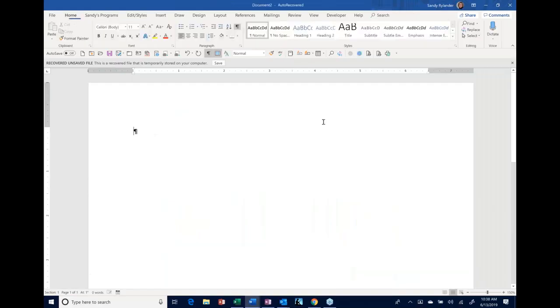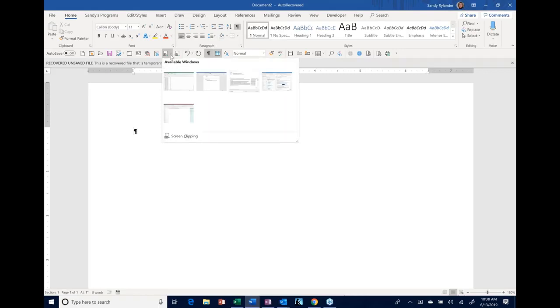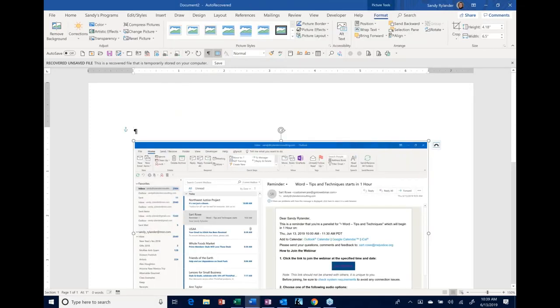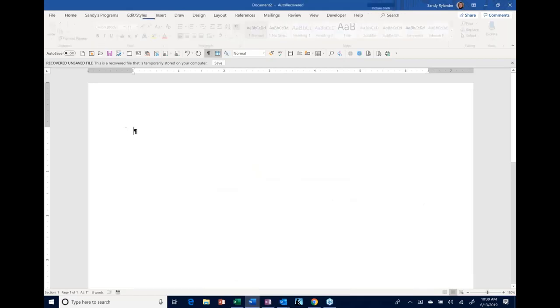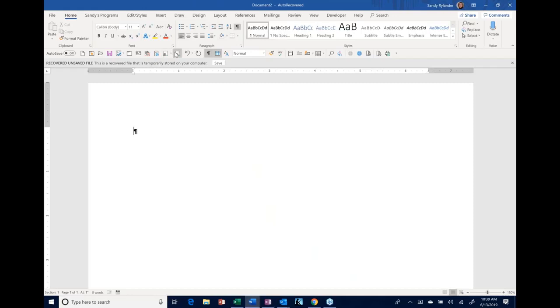Really a cool feature. Now, the one that I accidentally clicked on first, which is similar to screenshot, see how close they look? This one does have take a screenshot on it, but it also allows you to take a screen clipping, which is what I should have called it, because what I first showed you was a screen clipping. These are screenshots. This is showing you every single open window that I've got going on right now. So as long as I don't mind the entire window being put in my document, that's what it does. Okay? So these are super helpful if you're doing anything with screens.